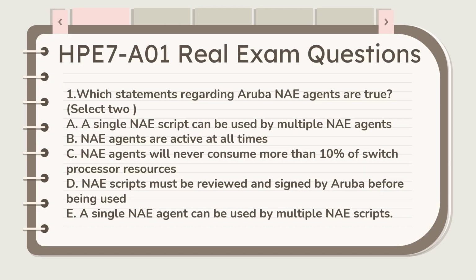1. Which statements regarding Aruba NAE agents are true? Select 2. A. A single NAE script can be used by multiple NAE agents. B. NAE agents are active at all times. C. NAE agents will never consume more than 10% of switch processor resources. D. NAE scripts must be reviewed and signed by Aruba before being used. E. A single NAE agent can be used by multiple NAE scripts.